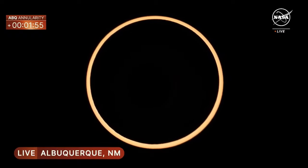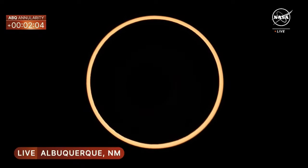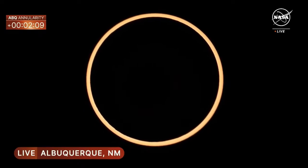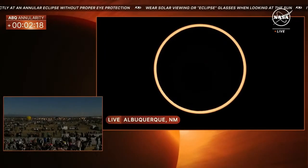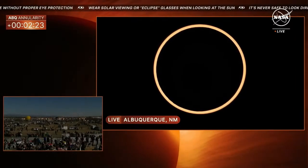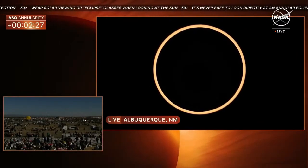So that moon's shadow is traversing across the ground at a few thousand miles an hour, almost Mach 3. So even though it seems like it's lingering, it's actually making really good progress, and pretty soon our colleagues in Kerrville will be seeing annularity too. Wow, and the crowds, everyone is still staring, looking at the annular eclipse. I love that everyone is here together, enjoying this together.